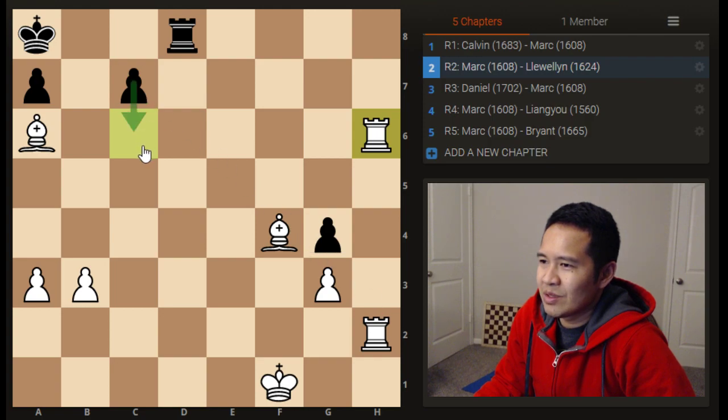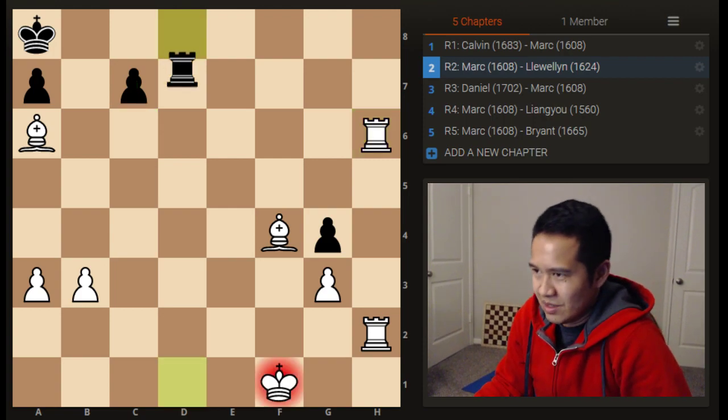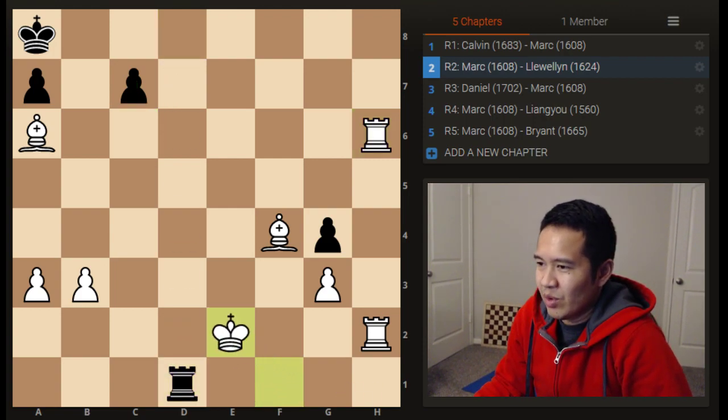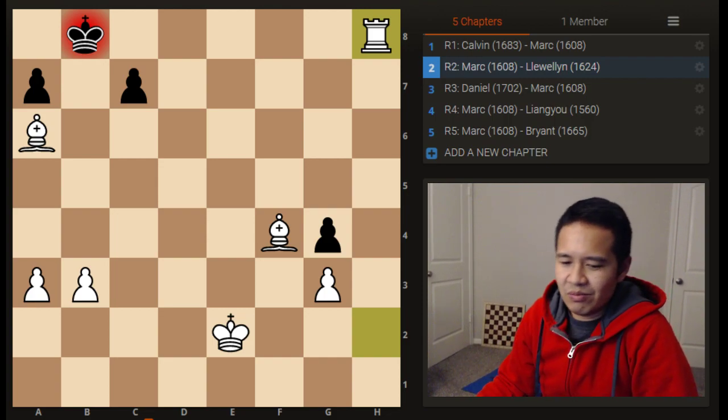Just making sure his pieces have moves. Don't want stalemate. I'm okay with this. And then this is easy enough. I can just force this win now. He goes here. Guess just hoping that I make some sort of mistake.